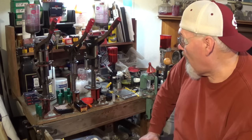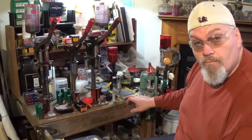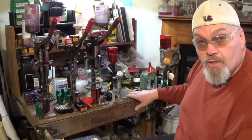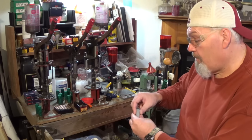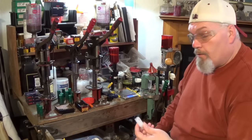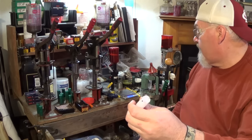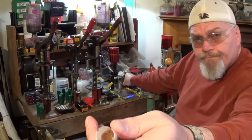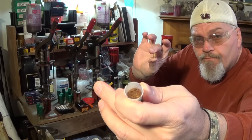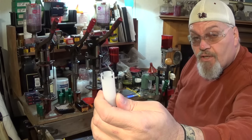The way I verify my lead payload weight is with a little digital scale — picked up off eBay for about $12 with free shipping. It's got multiple ranges: grains, ounces, grams. What I use is an uncut, older multi-metal wad to make a little three-inch measuring cup. I've taken the uncut wad and pressed a one-quarter inch 20 gauge cork wad down into the base, just like we're reloading them, so I have the same volume and can know exactly how much lead weight I've got.